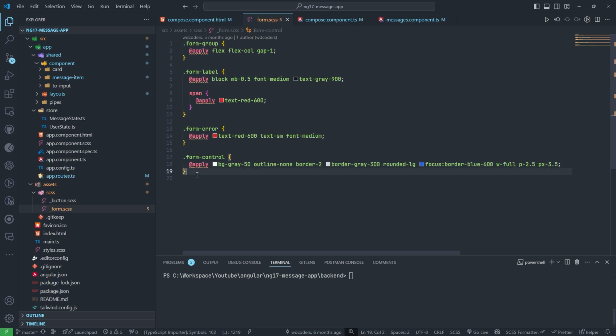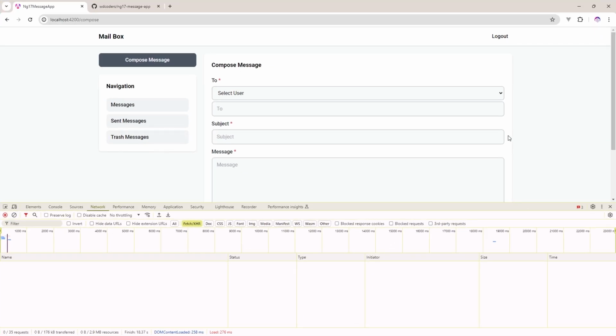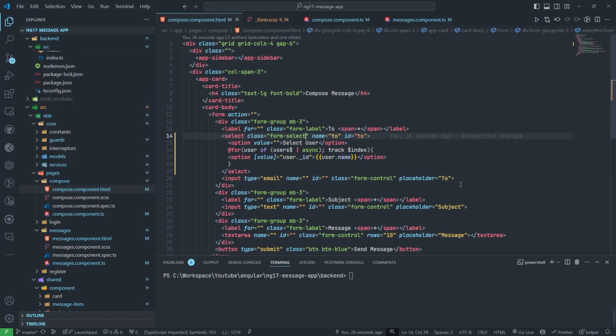Make a copy of the control. Here I will add the select. Now it's working fine, but the user is not coming. So for now, the input box is not required, so I will remove this one.